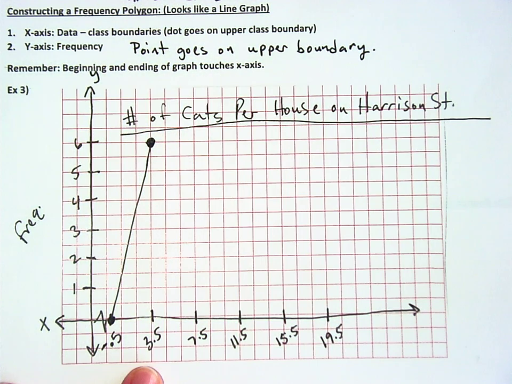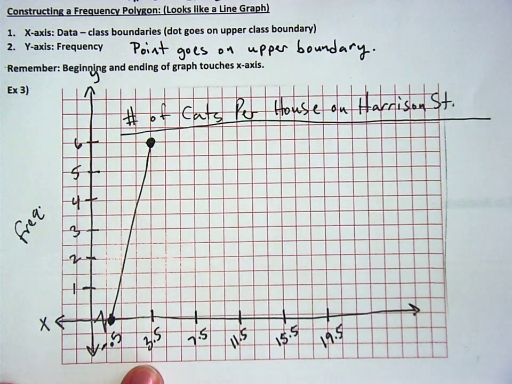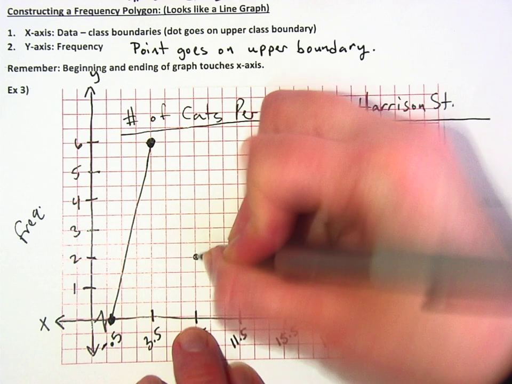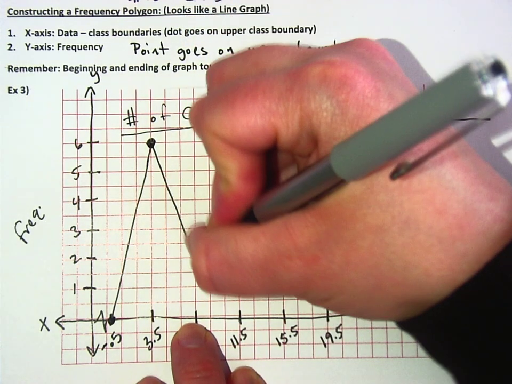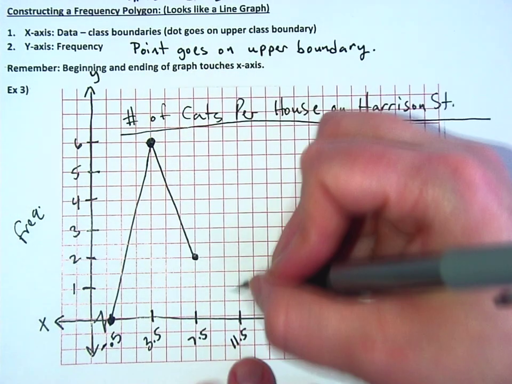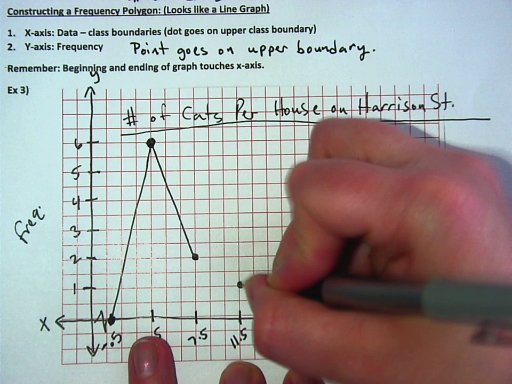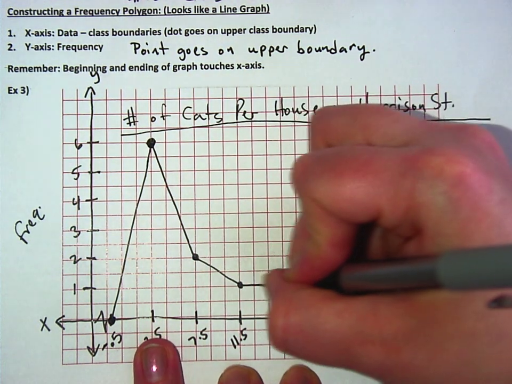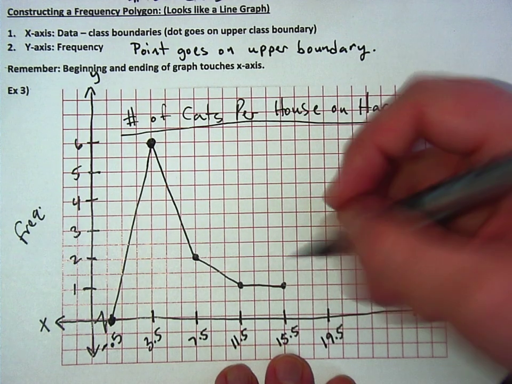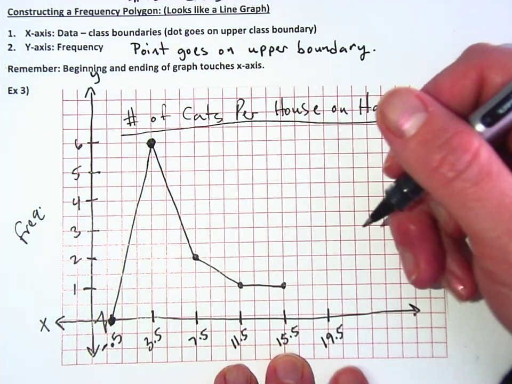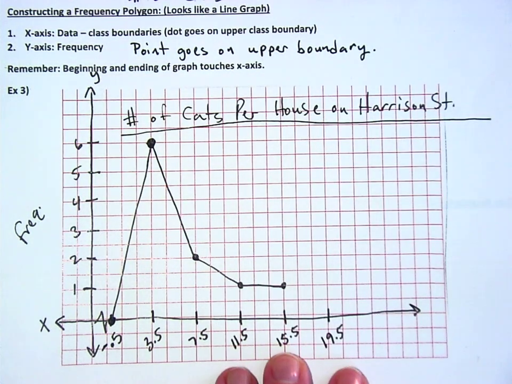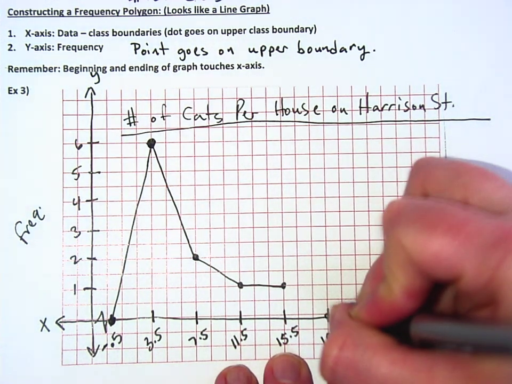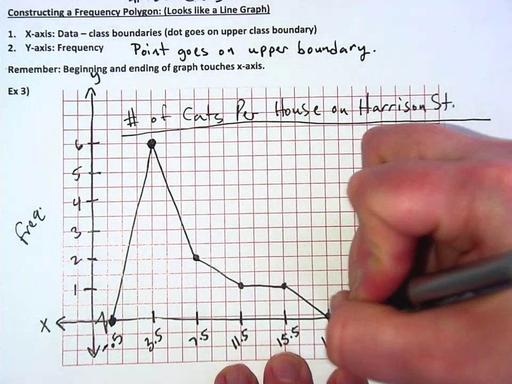Here's a special trick of mine: if you miss a dot, just make the dot bigger. Then we're going to go down to 2. This looks like a line graph, kind of. And down to 1. These should be straight lines, by the way. I know that you're trying to make them straight, but they should not curve. And then down to 0.